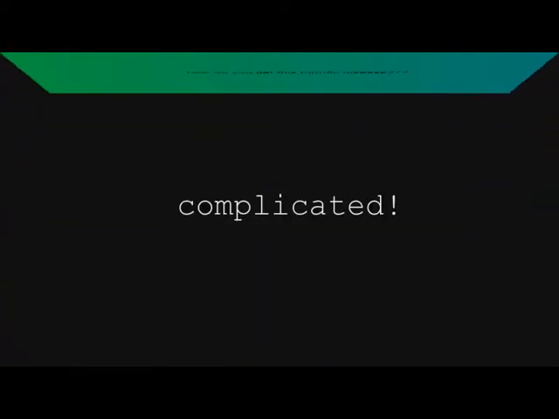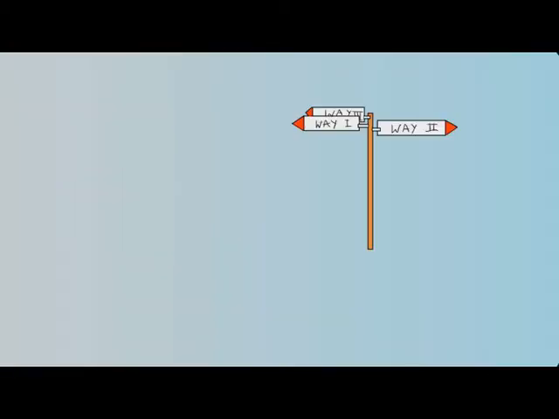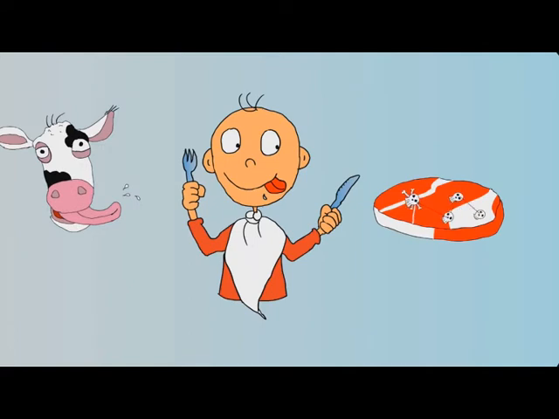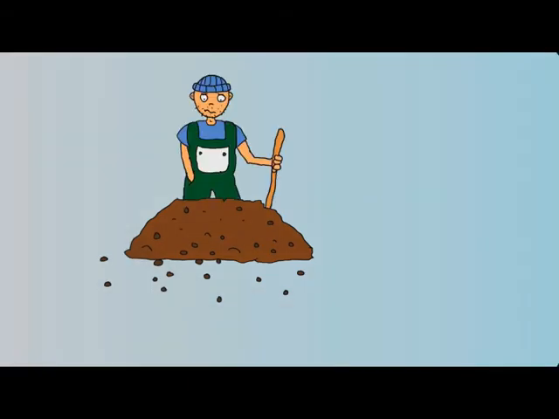It's quite complicated, and of course more research needs to go into it, but there are several ways we think we can get it. It starts off knowing that there is a cow version of the disease. You've probably heard of it, mad cow disease. If humans eat beef infected with the prions, and the prion makes it to the brain, it can start causing the disease. It's also thought that if humans come in contact with manure or urine from the infected cows, they have a chance of being infected with the prions.